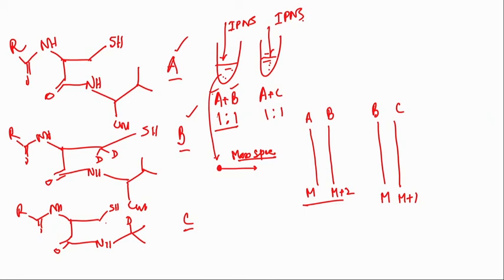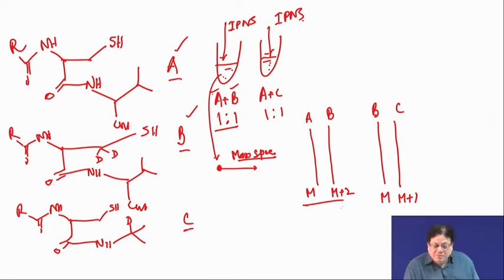Or, I do not show the result first, let us just analyze that. Suppose this bond is formed first. Okay. So, when there is A and B, then what will happen? There is this deuterium here. You know the deuterium loss is more difficult, you get a huge isotope effect. So, if this bond is formed first, initially the enzyme will preferentially pick up this and not the other one.